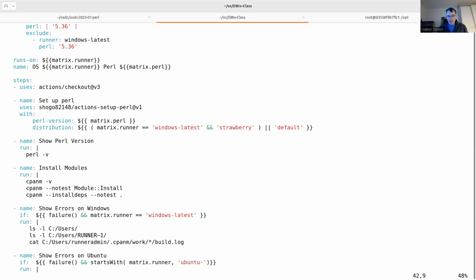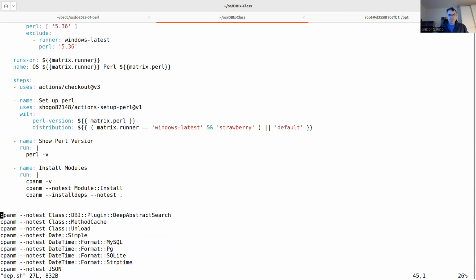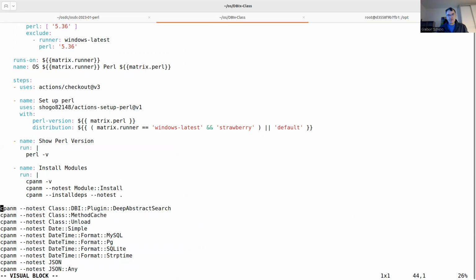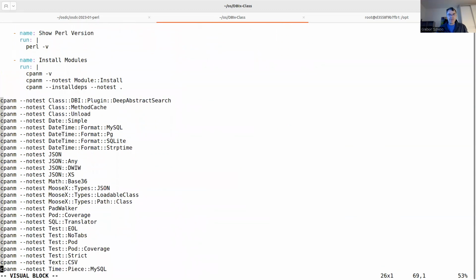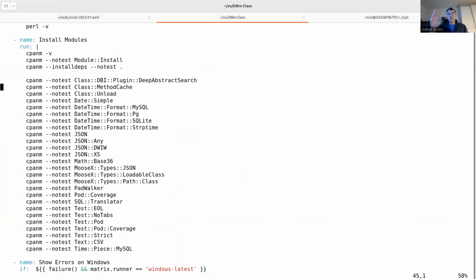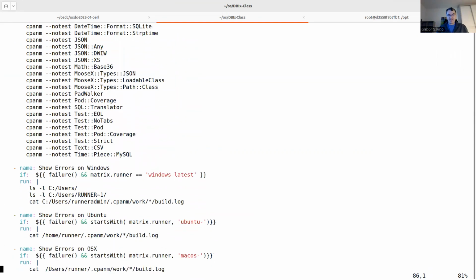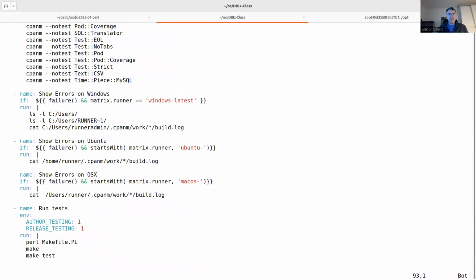And then we have this file with all the extra modules that we had to install. And I'm sure one of the scripts that was used in Travis already has all this, maybe automatically and magically, but I don't know, and I don't want to start investigating that now. And once we have this, we can run the Perl makefile, make and make test. Okay, so that should probably work.